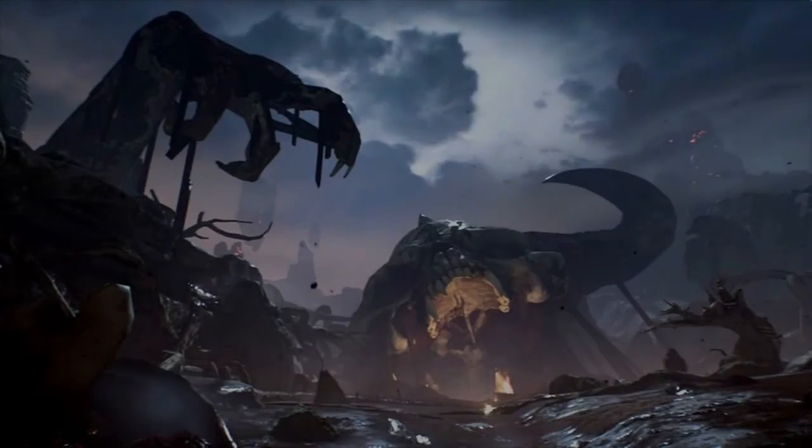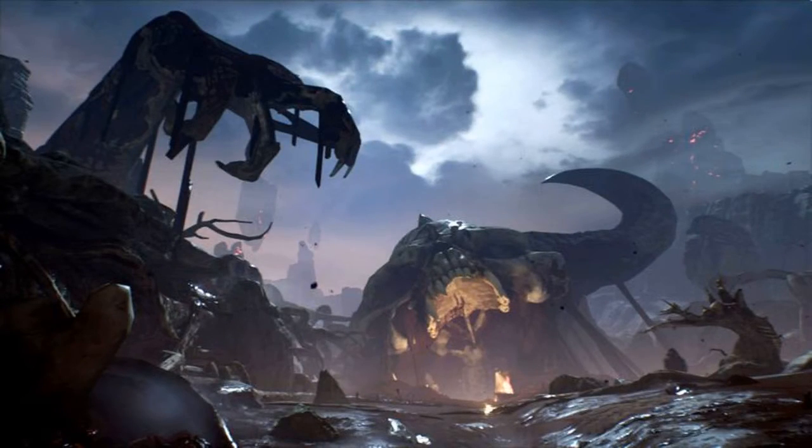At first, playing with Joy-Con controllers did take a little bit of getting used to. But after a few tweaks in the sensitivity settings, slaying through hordes of demons quickly began feeling more intuitive and natural. Doom does take advantage of the Switch's motion controls, but their only purpose is an alternate way to perform glory kills, which is a pretty cool and immersive way to dismember a demon. But if you'd rather not wave your controller around, you can perform the exact same move with a simple click of the right analog stick. However, there's no question about it — the best way to play Doom on Switch is with the Pro Controller.